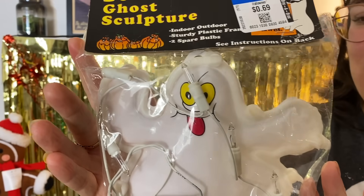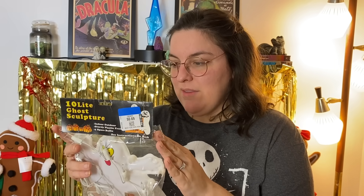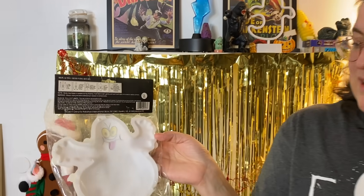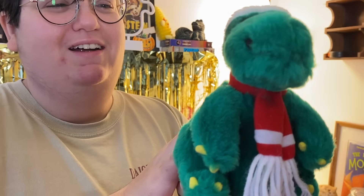If you're relatively new to the channel, Janine and I don't stop looking for Halloween even after it's past. We search all year round and that's how we find really good scores - like this plastic lighted flatback from the 90s. It was less than 69 cents, on sale, incredible. It's marked 1996 on the back - a true vintage Halloween piece. I love these silly 90s ghosts sticking their tongue out. So fun, playful, and nostalgic.